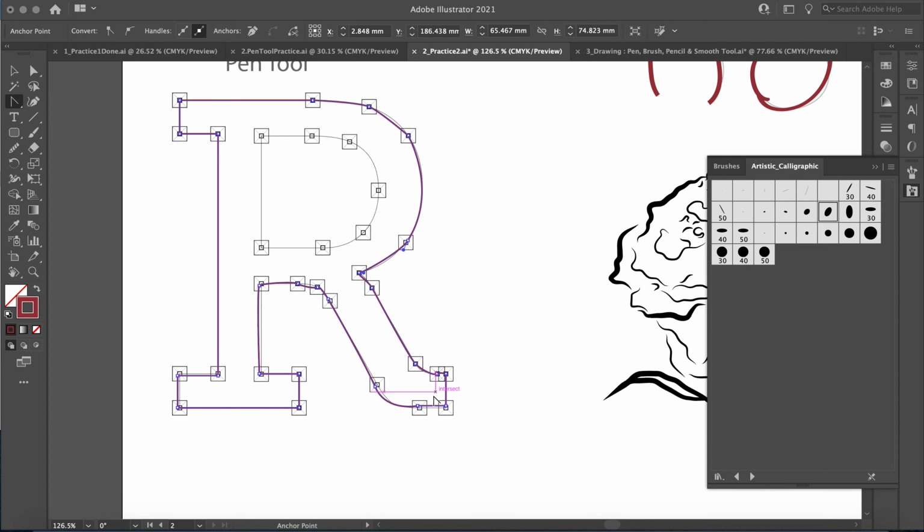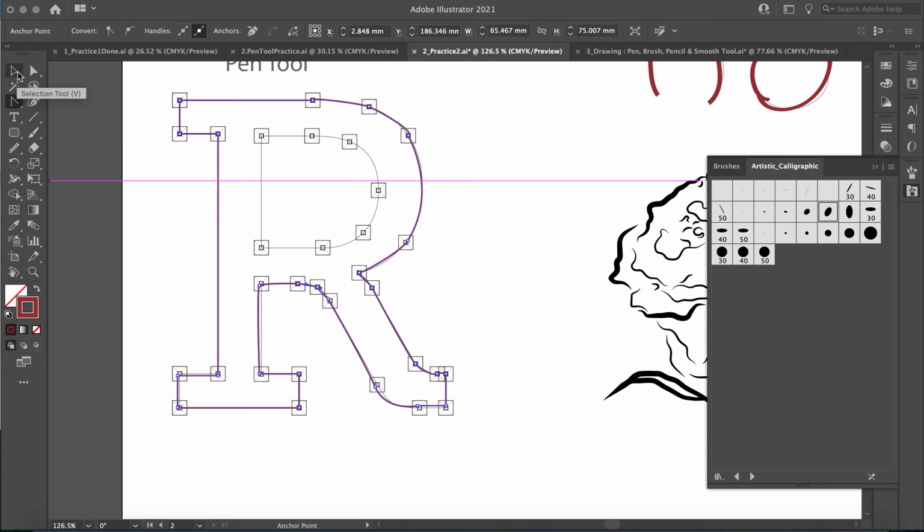So if you have some things where you need to adjust it, I can click and grab and pull this out too, like that. I can grab this handle and adjust it. I can click and drag and pull this handle out. So it gives you a lot more control, and you can make some minor adjustments here to make things look a lot better here.